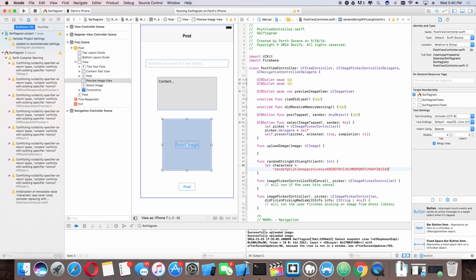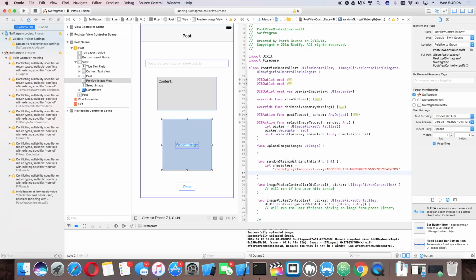And then the numbers 0 to 9. Make sure that you include the 0. So basically these are just specifying the characters that our random string can be made of. So the next step is to create a random string that will basically act as a placeholder for our string.